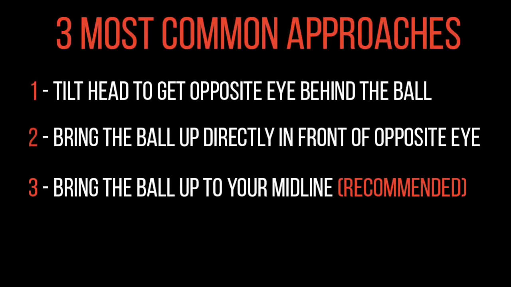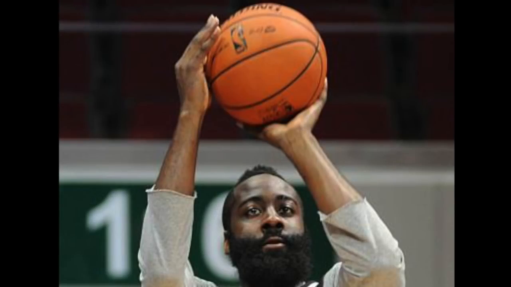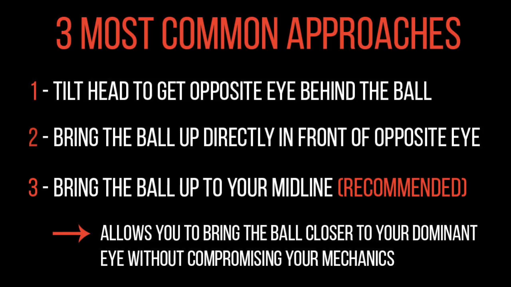And finally, the third option, and the one that I teach, is to bring the ball up your midline. So for those of you who are cross-dominant shooters, this is the adjustment that I would recommend for you. In my opinion, this is the best compromise for a cross-dominant shooter because it allows you to bring the ball closer to your dominant eye without compromising your mechanics.